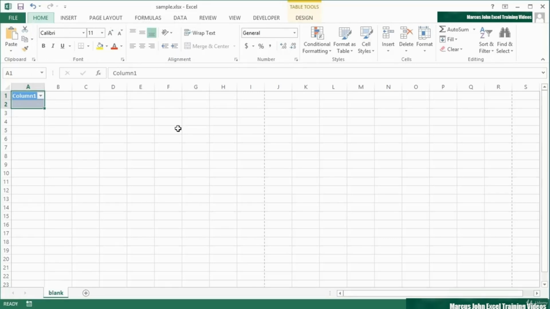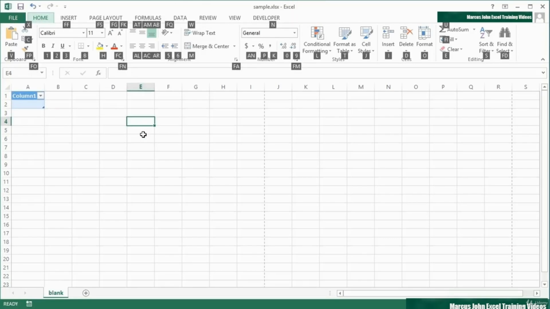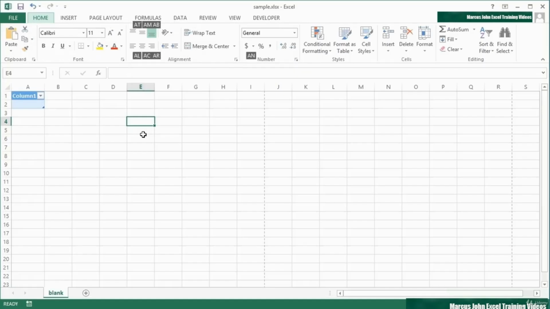That way, if I move to a different cell and do Alt, H for home, align right, so AR. See, I've just pressed A and that leaves the ones with the prefix A. R. Now I have a cell that is right aligned. So if I type yes, it is right aligned.